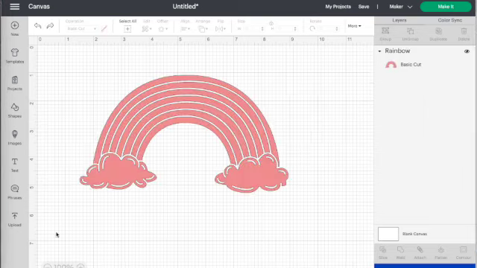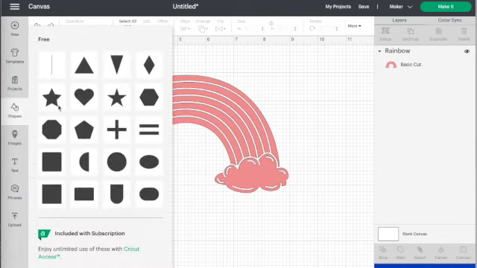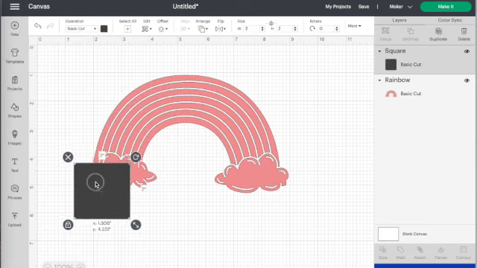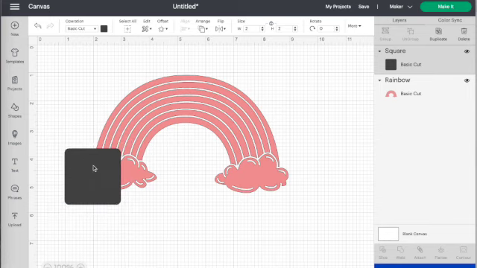You can also use the slice tool to crop things. So let's say I was using this image, which is from Cricut Design Space, and I didn't want these clouds on the end of the rainbow. I can go into Shapes, select a square, and then use my square to cover up any elements of the design that I don't want.